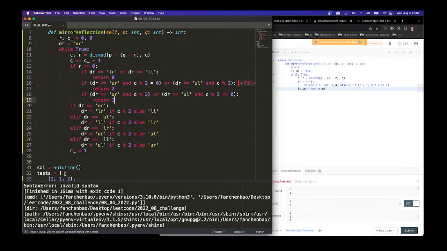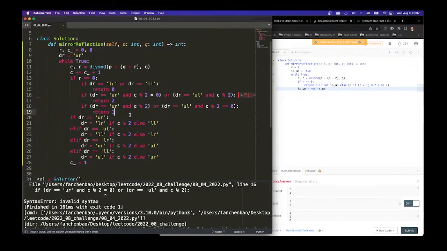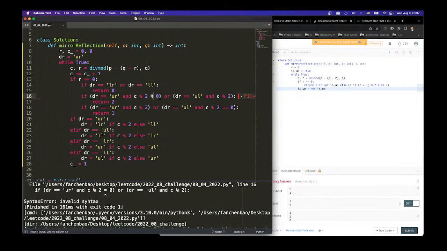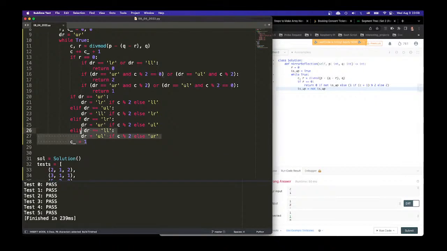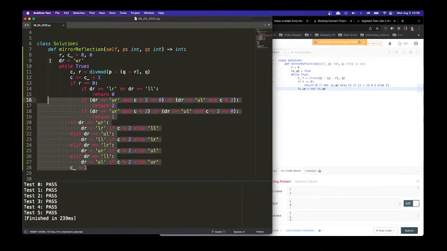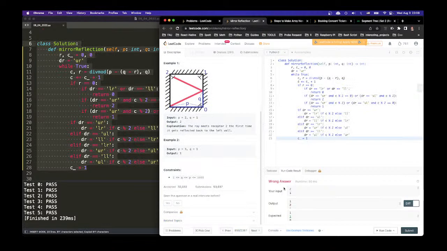Let's try this. Invalid syntax. Of course. All right. All right, let's try this. All right.